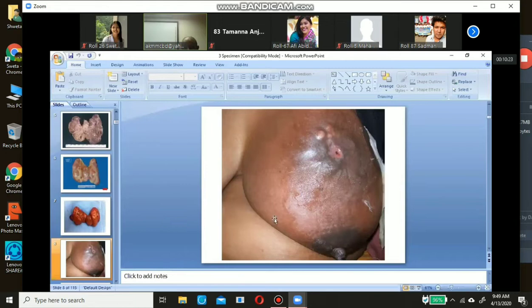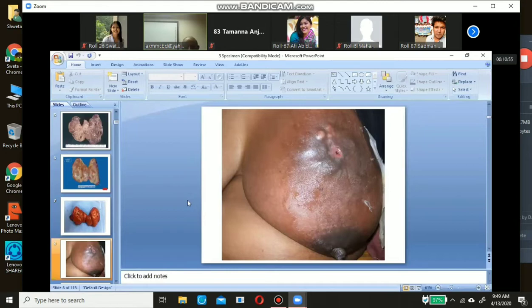usually you can find the areola and the nipple. Without areola and nipple, I don't think a specimen will be given of breast without areola or nipple. That will be a very bad question if a breast tissue is given without areola or nipple, because the skin all over the body looks the same. If there is no areola and nipple, how can you say that this is a breast?